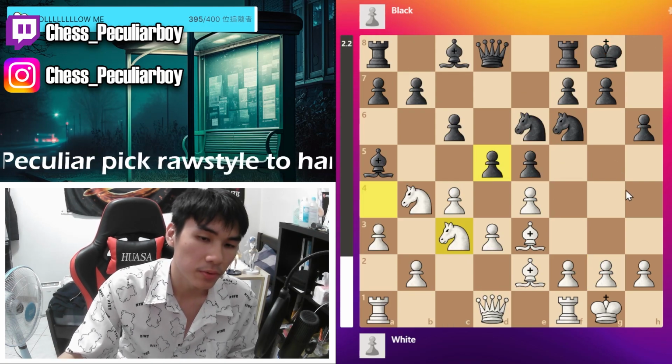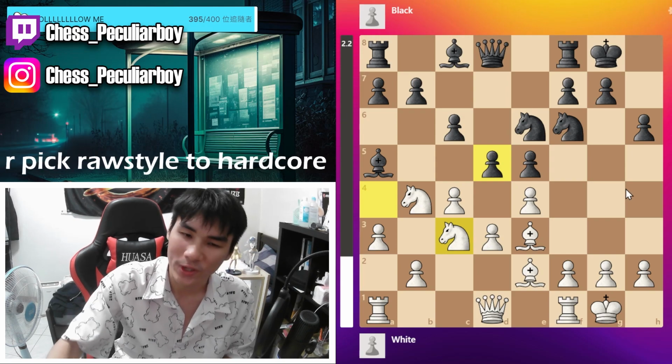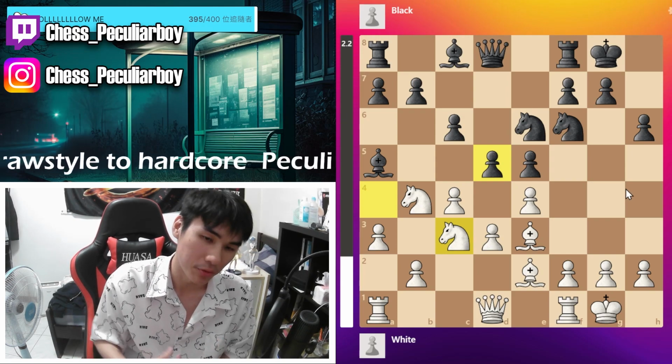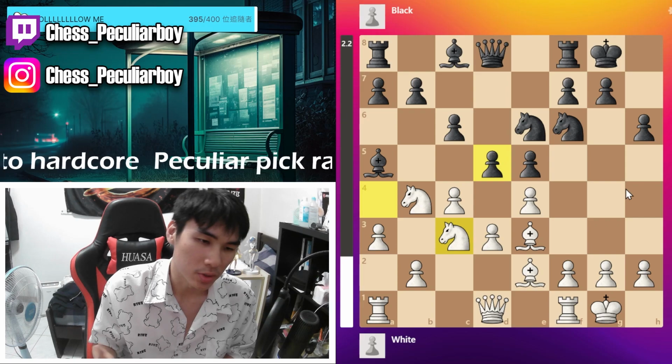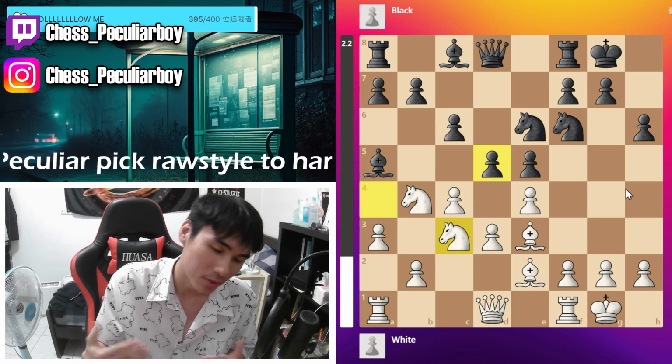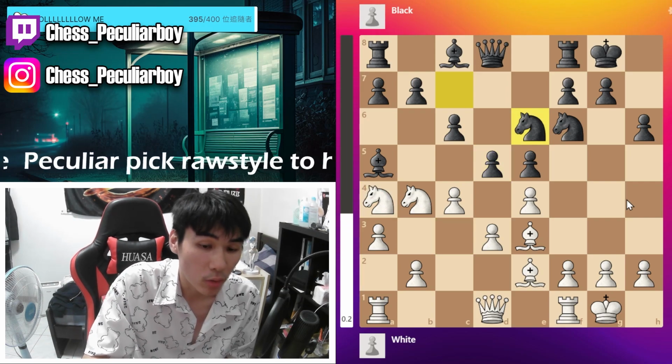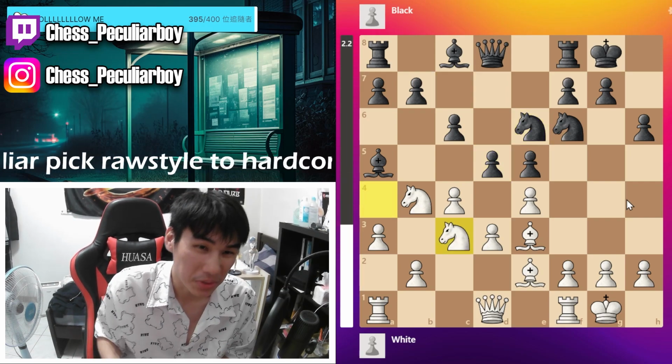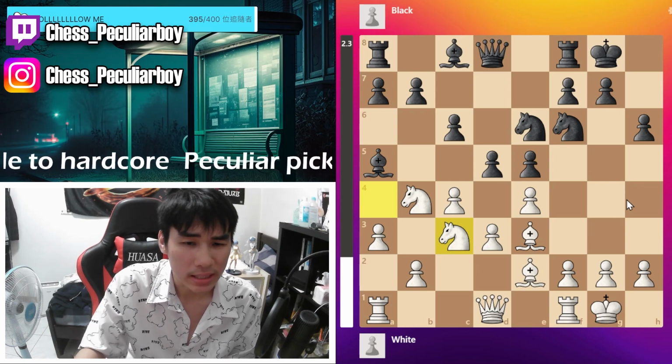Now the next example is the pawn fork. This is very dangerous and brutal because a pawn fork means you are going to lose your pieces for nothing. Because this is a pawn, you can take the pawn, but I'm going to lose some pieces. So in this position, white playing knight c3 is a deadly blunder.